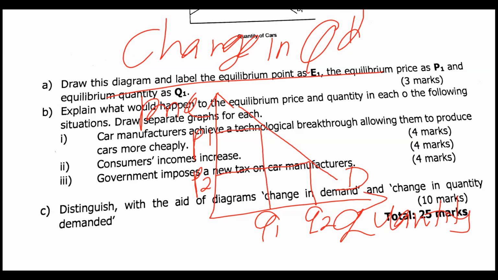So price is the one that is changing. As price changes, you see that quantity demanded changes as well. When price moved from P1 to P2, quantity increased from Q1 to Q2. As price reduces, quantity demanded increases, and this is in obedience to the law of demand, which says that when price reduces, quantity demanded increases, and vice versa.